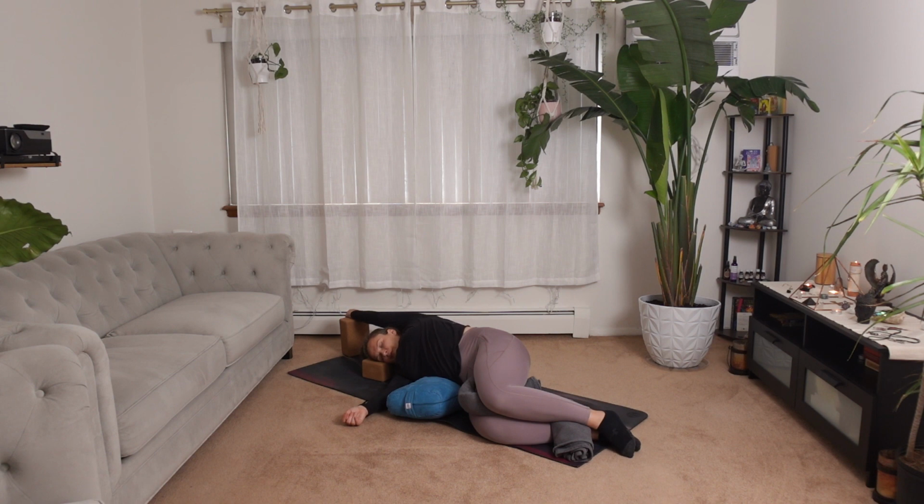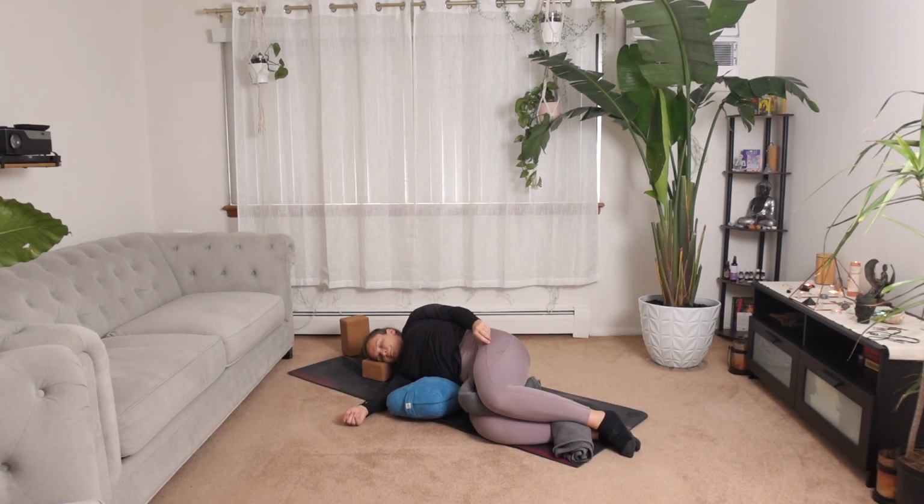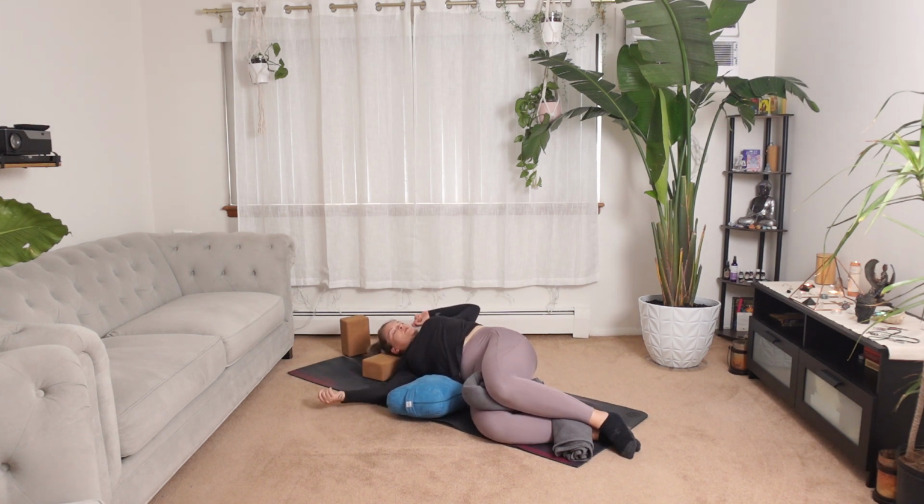Slowly coming out of this posture. Lower your hands down for a little bit. Make yourself a few circles if something feels stiff or stuck, or sometimes it's a move. So if you need to stretch a certain way before we enter the other side, you can.